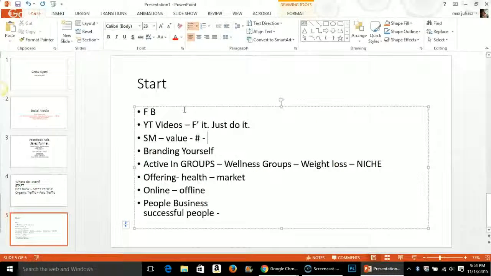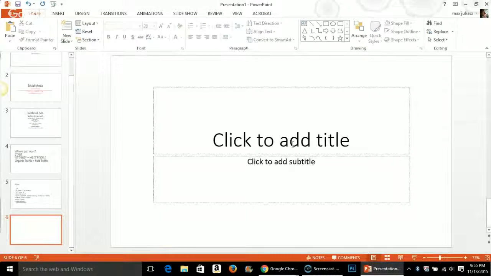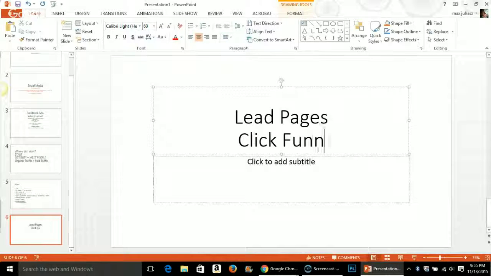Other than that, you need a funnel. You need a sales funnel. I would recommend, if you're going to build out a sales funnel, the cool thing about all this, LeadPages. If you want more information, contact me. I'll give you a link for them. Or ClickFunnels. LeadPages is probably easier, but this is the whole thing.